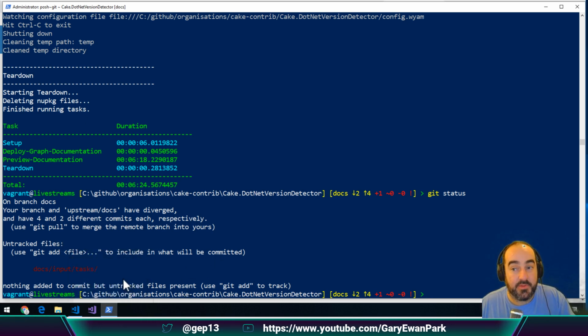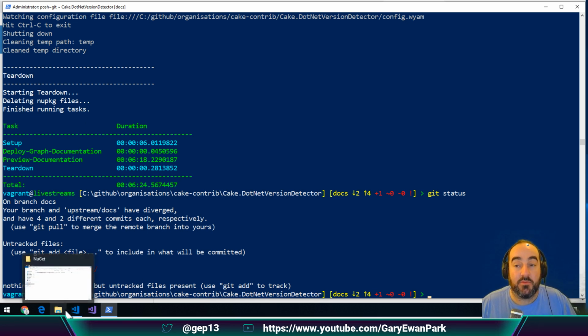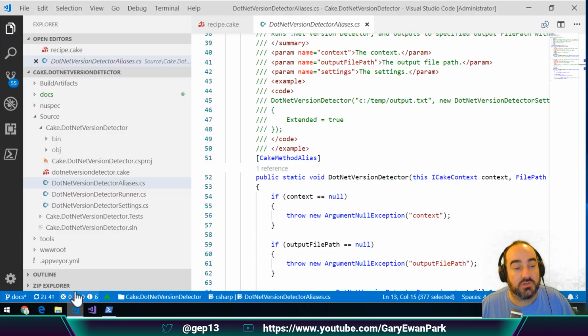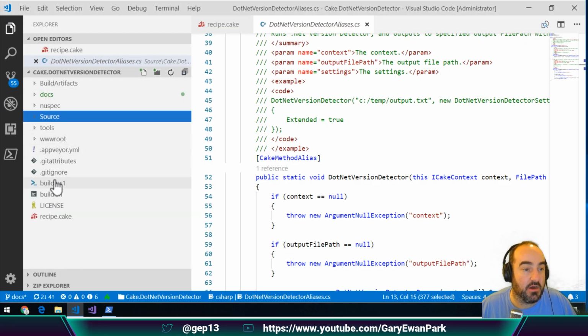There's another step that actually looks at the task graph that Cake.Recipe has generated and provides a graphical representation of those tasks, so you can see how things are interconnected within Cake.Recipe, and it publishes that as part of the documentation. Now the generated tasks folder is something that will be regenerated each time the build runs, so we don't want to check that into source control, so we're going to add an entry into our gitignore file.